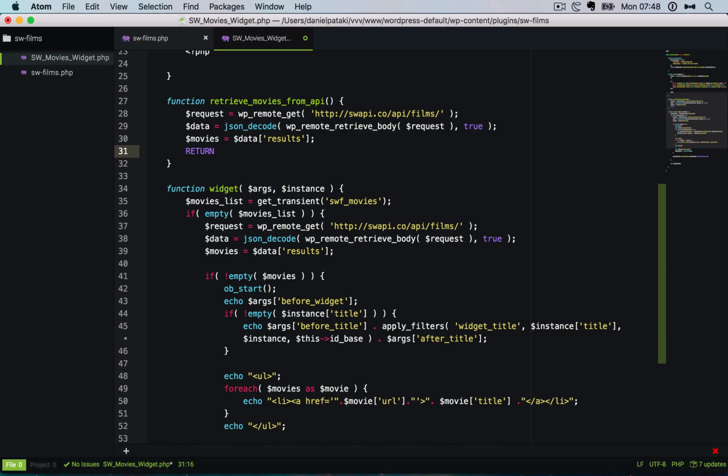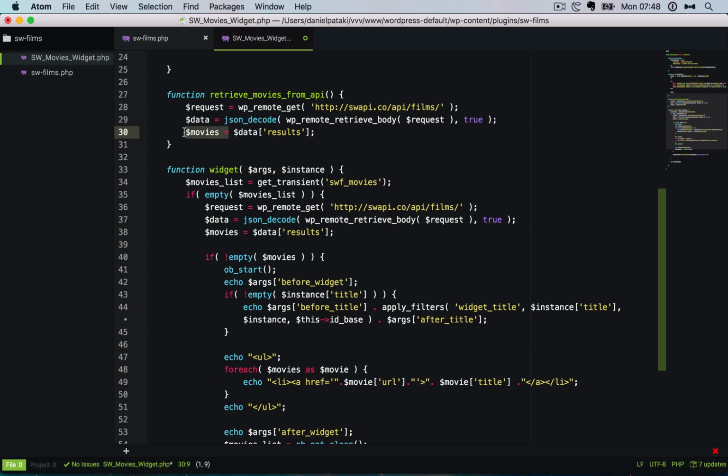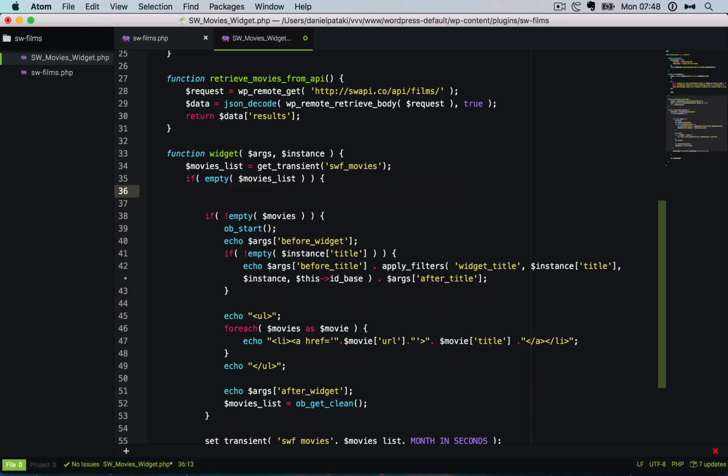So return, whoops. There we go, request data, that should be fine. All right, so I'm going to return movies. In fact, I can actually just omit this and just return this, there we go. Okay, so I've just substituted this with retrieve movies from API.